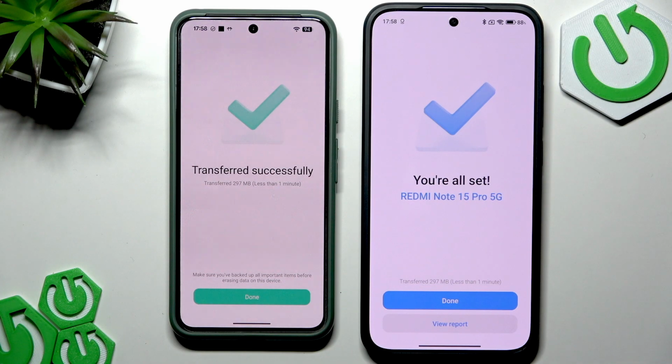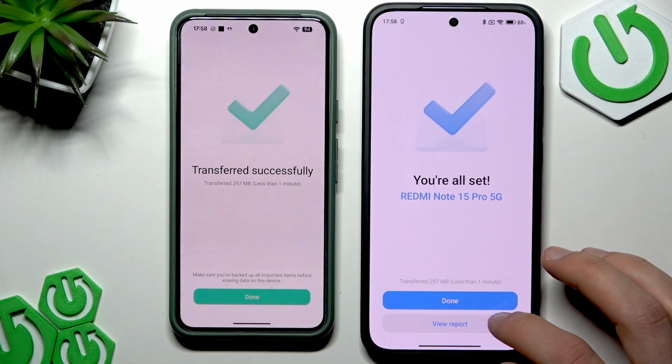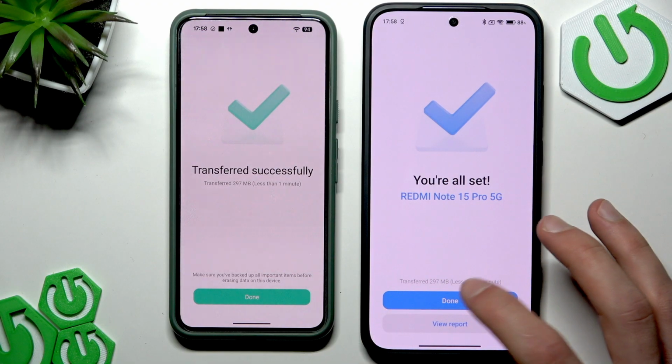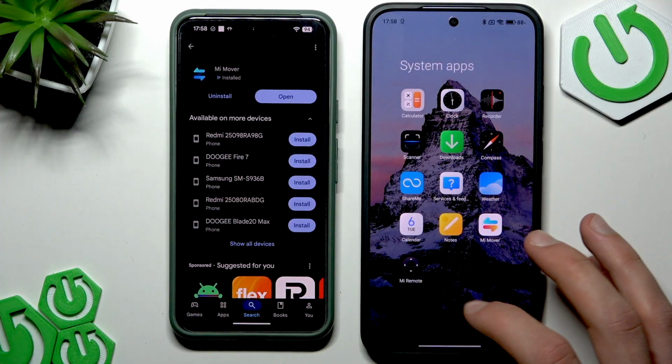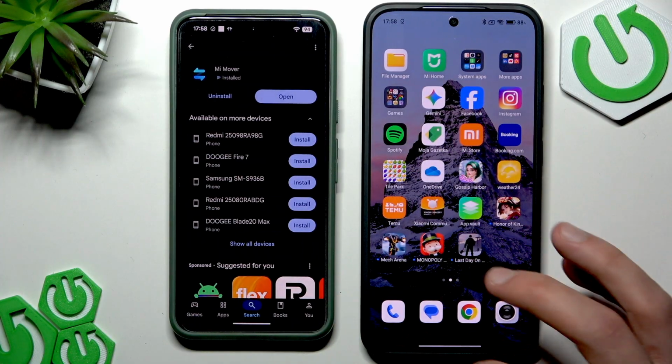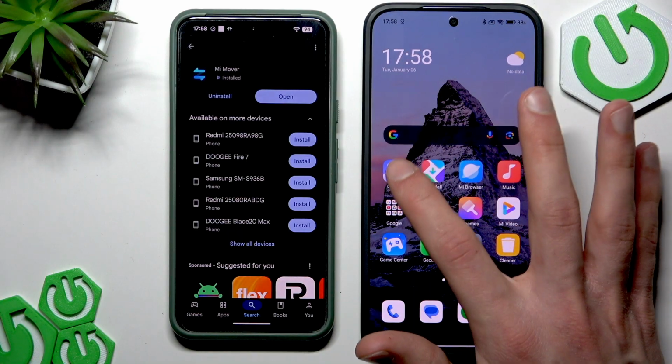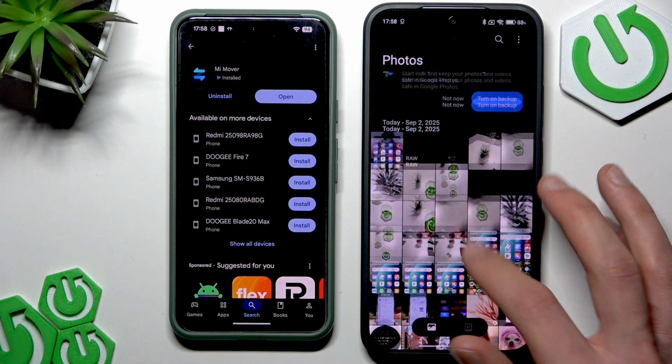Okay, and once the transfer is finished, you can view the report on your Redmi, but basically just tap done, and now all the data that I selected was transferred to my Redmi device.